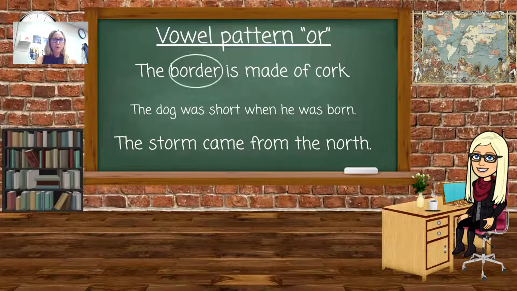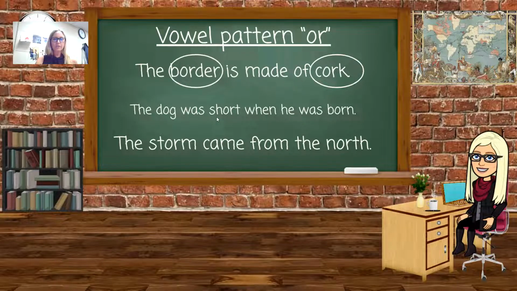So the first word you should have written down was the word border. A border is the edge of something. And then we have the word cork. Cork is a kind of board. It's usually soft, a little bit squishy. Sometimes we use that to put notes on, maybe you put push pins in it, and it's called a cork board.